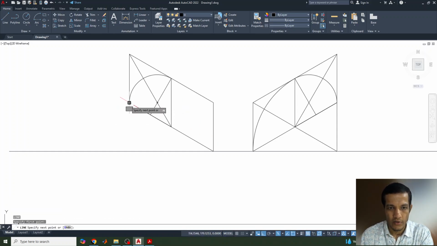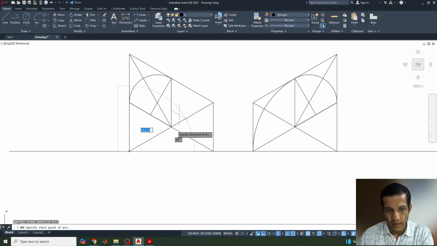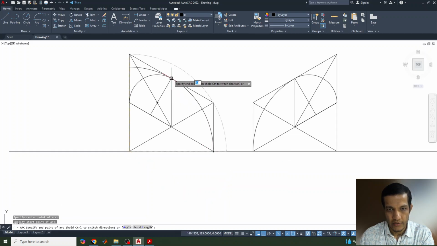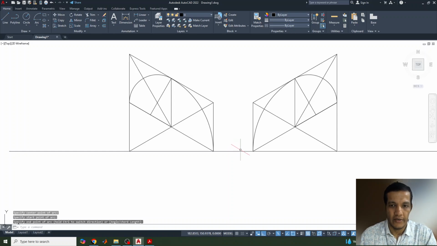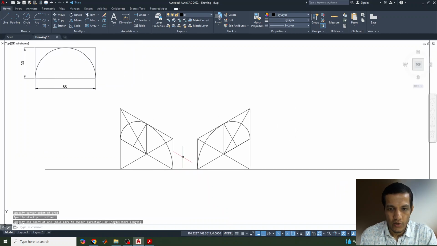followed. You just draw from here to 30 and join this corner point, enter, go for the arc again, select this point and take this center start and just end it here. Okay, completed. These are the two methods to draw vertically, to draw iso left and iso right side.